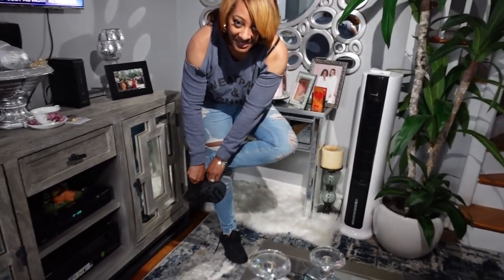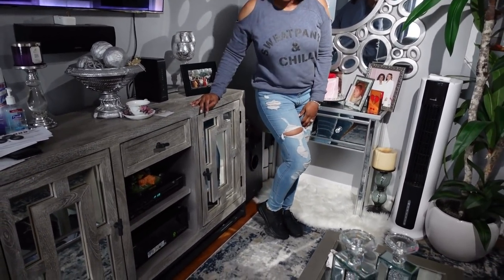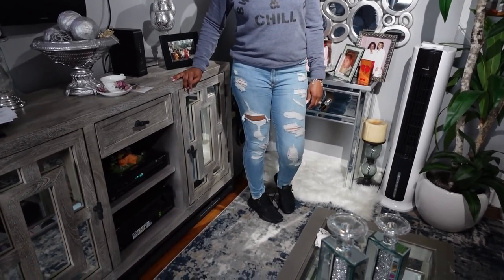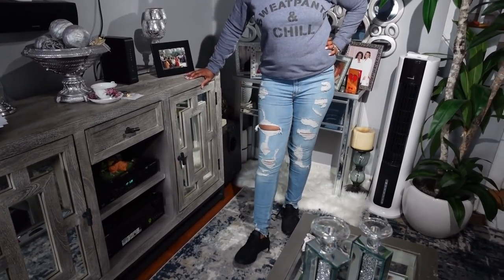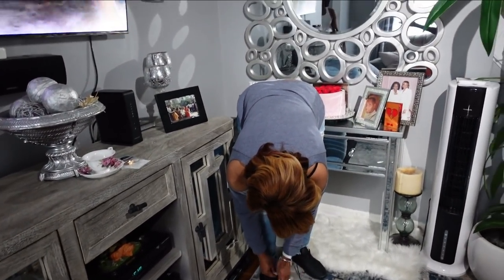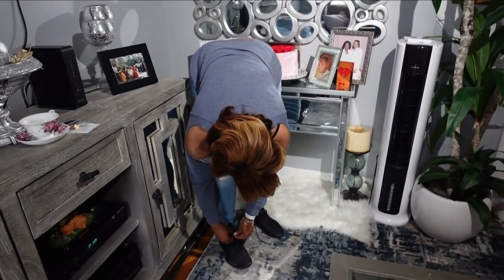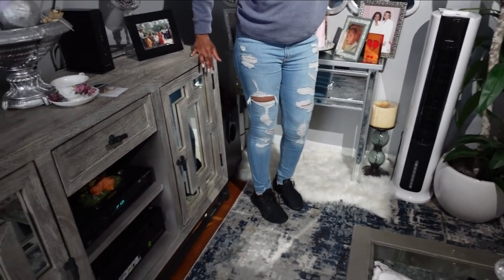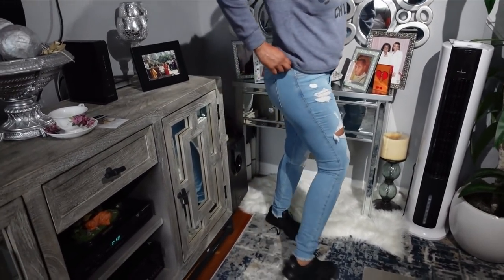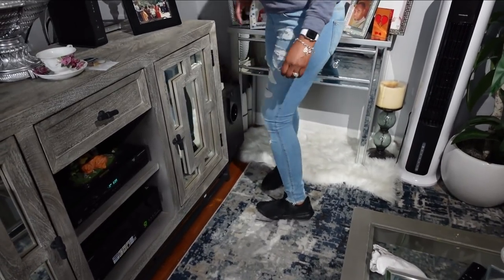Why are you shaking your head? How the shoes look on my foot. You see it? Just some basic black shoes. What you think? You like them? Let me tie them so that y'all can see. And these were $49. I could use them for work. I didn't tie the other shoe, but I like them. This is how they look.